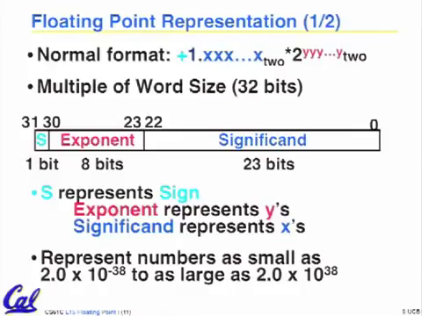I go to a double. And you'll see that a double is just twice the number of bits, 64 bits, and now I have more for that, which means I can go more precise, and I can also go bigger and smaller. So I win on both sides. The exponent field gets bigger and the significand field gets bigger, so I get more accurate, and I also get bigger and smaller as well when I go to doubles.